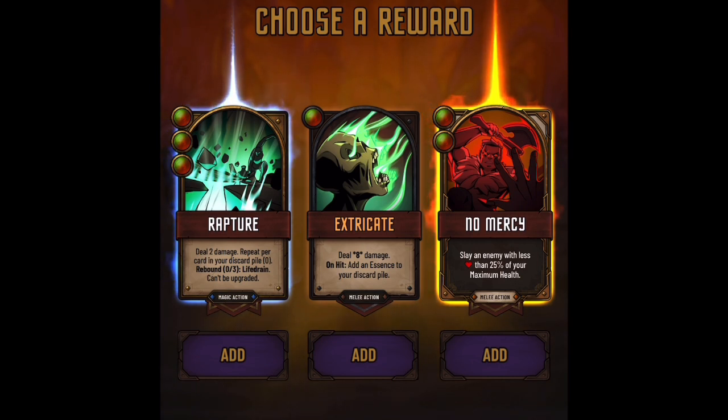So, less than 25% of your maximum health. Our maximum health is around 100. Okay, so no mercy would be settings, they'd have to have roughly 24 health. And if they have 24 health, they die.